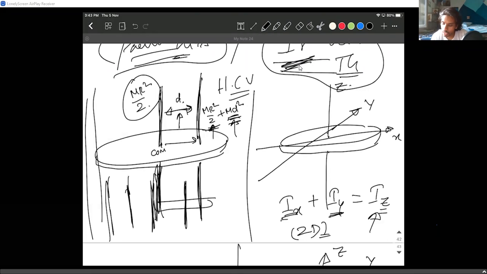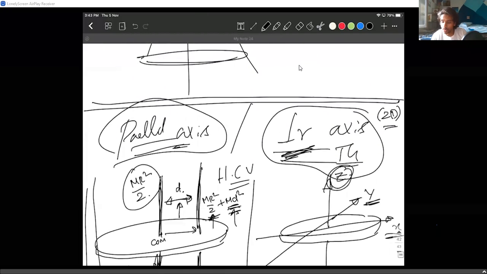And in the perpendicular axis theorem, all we had is Iz is nothing but the summation of Ix plus Iy. Like, you have a disk. This is the Iz, this is Ix, and this is Iy. So the summation of these two axes simply gives you the moment of inertia about this axis. And I already mentioned that this idea is used only in 2D. We can use this in 3D sometimes, but it's not advisable. You need to clearly understand where you're doing that. So just completely stick to 2D bodies. Don't use this perpendicular axis theorem anywhere else.